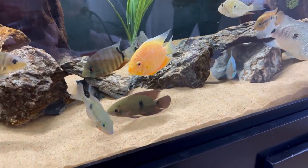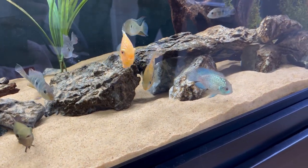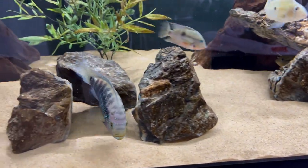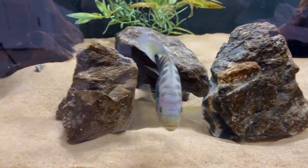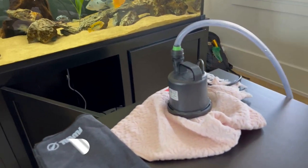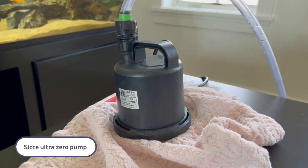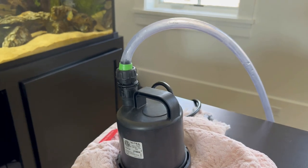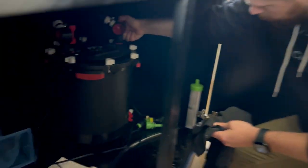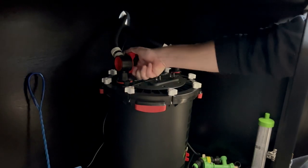I think that covers the stocking list — overall they're doing really well. I just dropped in some Extreme Cichlid Pellets to get them out and about, and they're all eating really well. Now Quinn and I are going to show some of the maintenance we do on this tank, including water changes. In this session, we're also going to clean one of the FX6 canister filters. We start by using our favorite tool, the Eheim UltraZero pump, which we attach to the Python hose — it pushes water out of the tank without the need of a siphon on the other end.